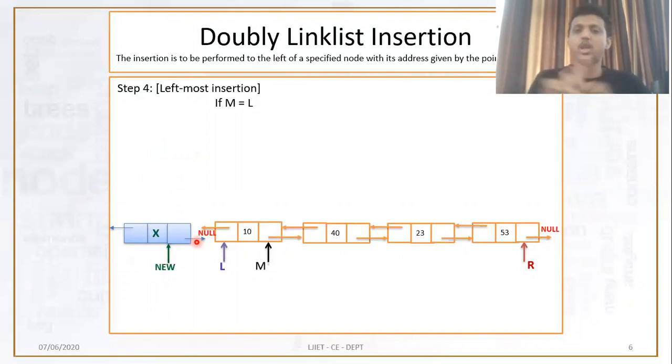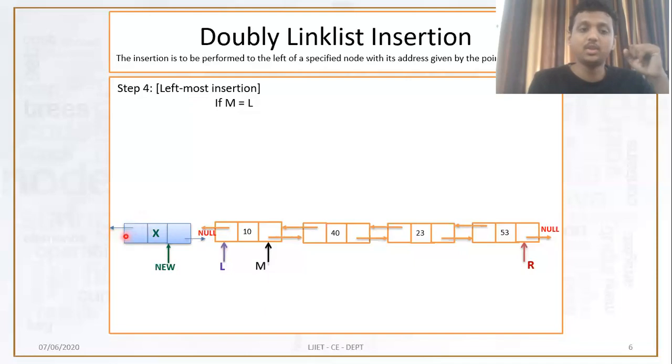Do not do any other operation first. So how many statements do I need to write over here? The first is LPTR of new. LPTR of new should be null, because now this becomes our first node.